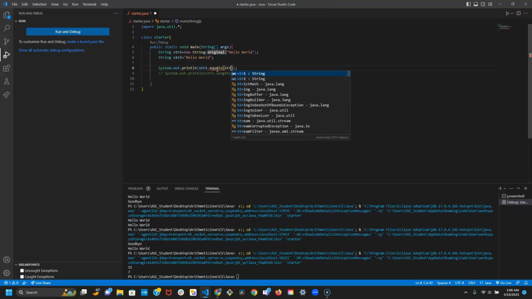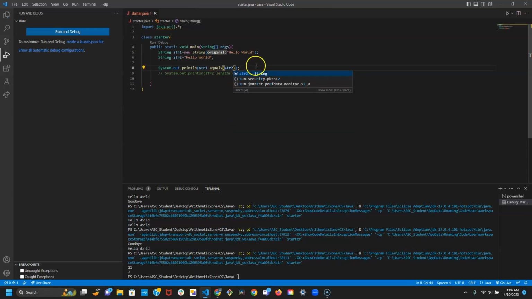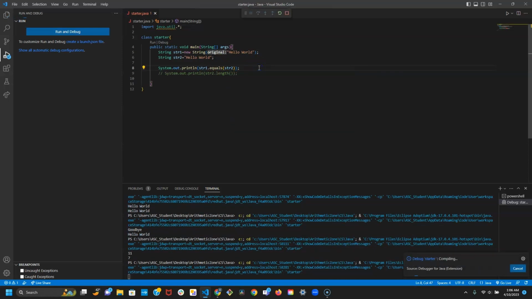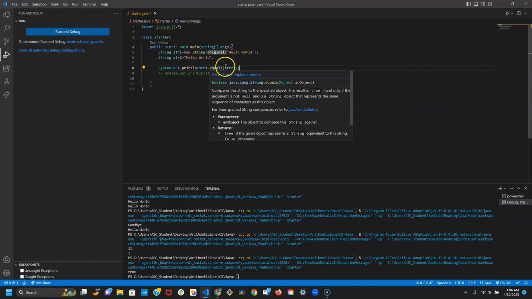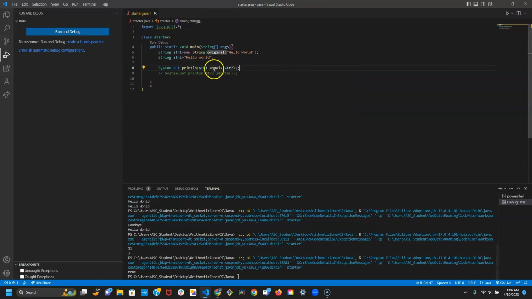So we're going to use str2. What do you think this is going to do? Prints out true. So .equals essentially, whatever object you use it on, so I use it on string object str1, it compares it to str2. And by comparing it, it's looking to see if they have the exact same string. So these are both equal to hello world. That's why it's going to print out true.